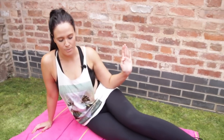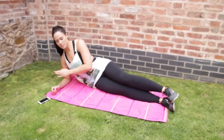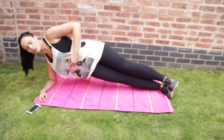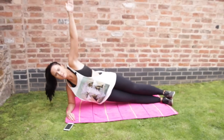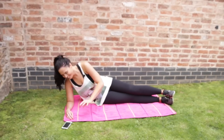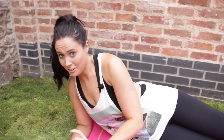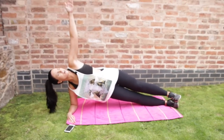Next we're going to do a minute and a half of planking on each side — that's going to be really hard. Sit onto your mat or towel, put your legs out straight, and lean onto your elbow. I'm starting on my right side. There are two ways: you can come up onto your side and stick your hand in the air, or for an easier option keep your knees on the ground. I'll probably do a bit of both. Let's start the timer. If you collapse in between, don't worry — just pick it up wherever you can. Up we go, hand in the air. You can look up towards the sky if you want to.